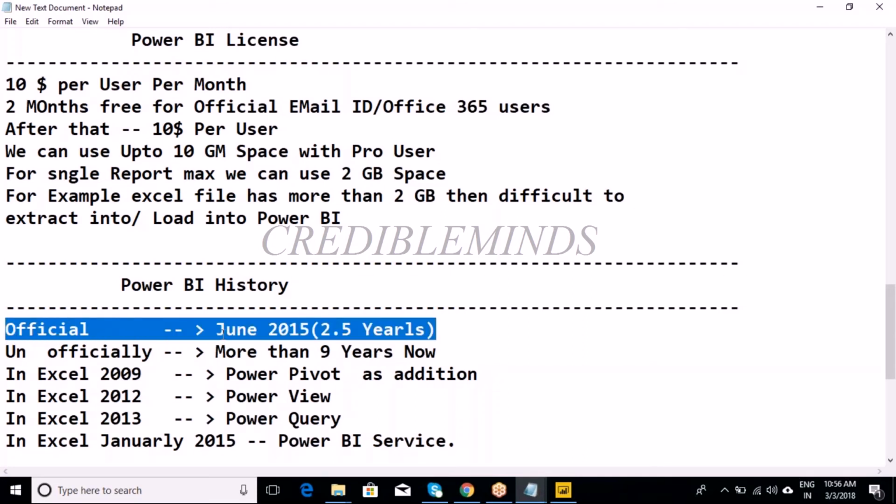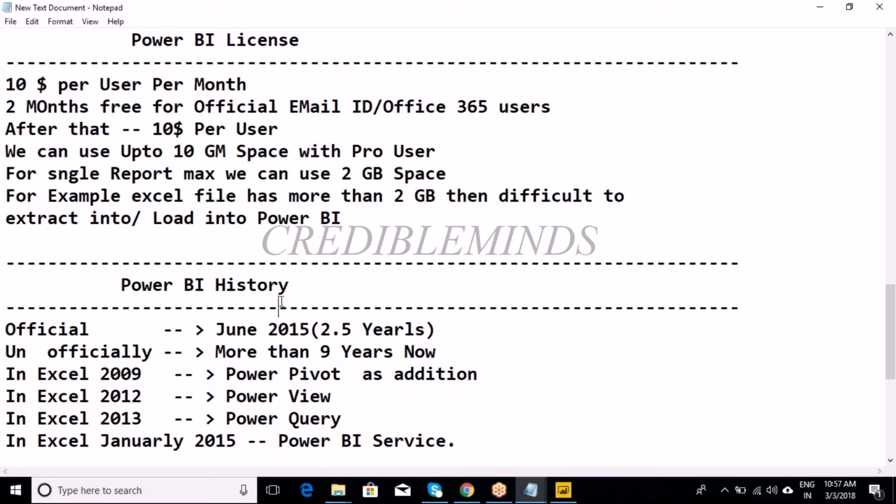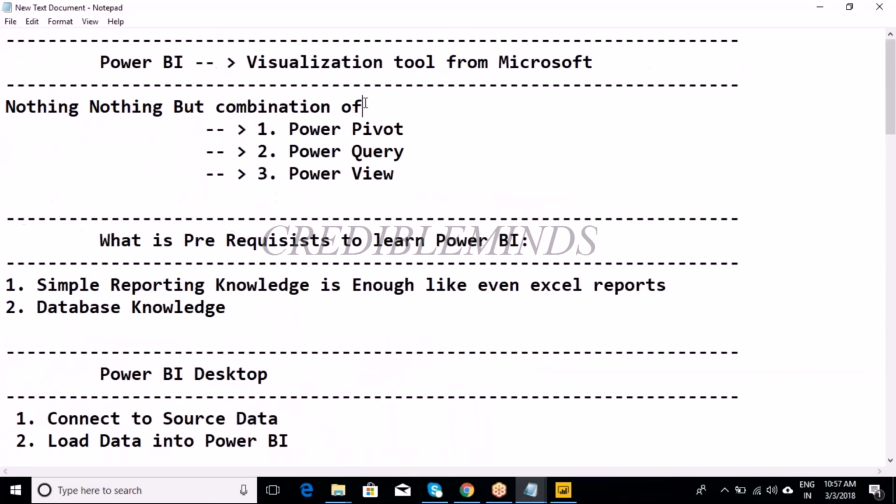If you go beyond that, to the 2014, 13 or 12 versions, we don't have Power BI officially, but we have a Power BI unofficially. I know it's getting confusing, right? What is the meaning of that? We will understand that.